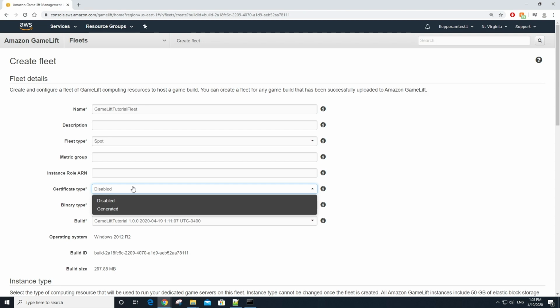This field is for whether or not you want GameLift to generate a TLS certificate for the fleet, so that when your client establishes a connection with your game server, your client can authenticate the server by using the TLS certificate sent back by the server to the client. And the certificate contains many things including a public key for encryption. To authenticate the server, the client will check if the certificate is valid and verify the identity of the server with the certificate authority that issued the certificate, essentially confirming that the server is who it says it is.